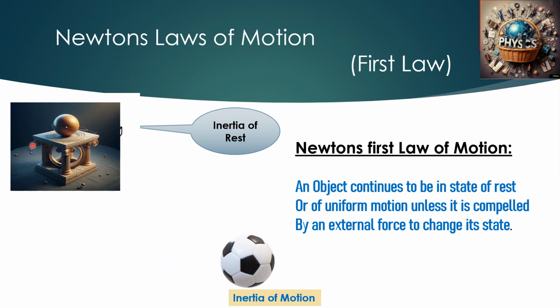Which brings in basically Newton's first law of motion, which states that an object continues to be in its state of rest or of uniform motion unless it is compelled by an external force to change its state. So since there is no external force that we see on these two bodies, they continue to be in their state of rest and motion respectively.